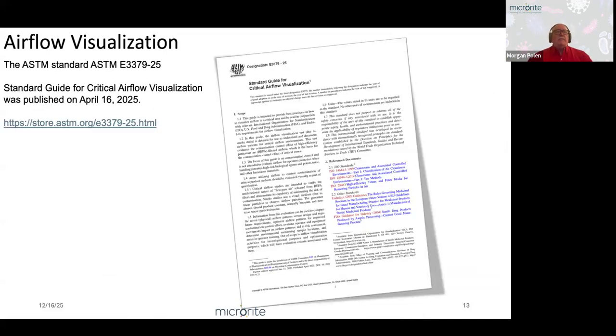In addition to that, we have a really very nice standard which came out April of 2025 from ASTM. This particular standard was worked out with a variety of international experts on airflow visualization. We did get input directly from the US FDA regarding this standard guide for critical airflow visualization in critical locations. I would encourage anybody engaged in smoke studies, particularly in critical areas, to get a copy of this standard, because it lays out some very good criteria that goes above and beyond all of the other documents I just mentioned. And it talks about neutral buoyancy quite extensively.